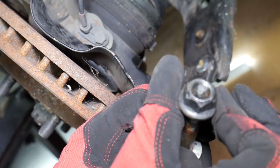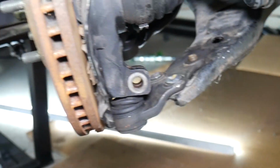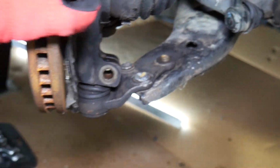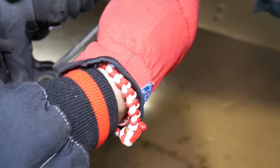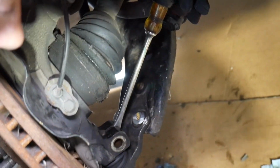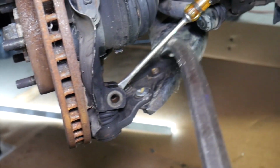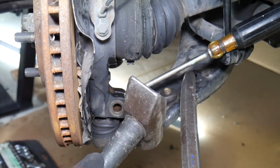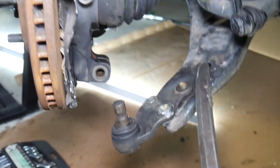You can see, and we didn't mess it up. Ours is great, but a new bolt is recommended every single time. Now that will be the time where you need to spray again, penetrating spray through the hole here. Let it stay. If you have a crack there, you can actually get a screwdriver or a punch and spread it a little bit, but not to break it or anything. You just need to spread it, so that will release the pressure. You can get a pry bar on the control arm. It started getting loose, and a hammer. Okay, and it came loose.